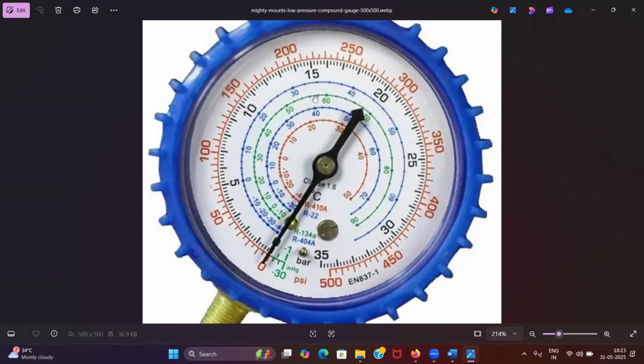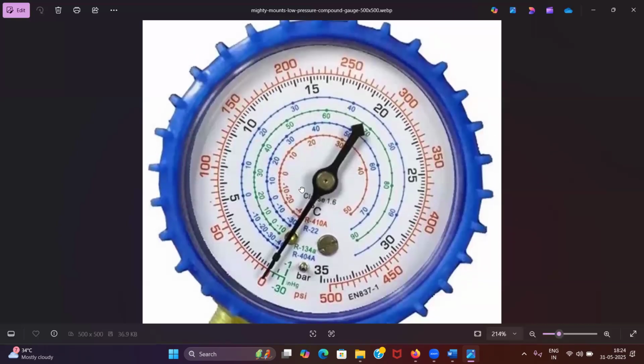Yes sir. Let us take 60. Okay, so every day you are checking that 15 bar, 60 degrees Celsius is for discharge. And suddenly one day you find that your pressure is more and temperature is also more. What does it mean? Air has come into the system. Air. Understood? Is it clear?